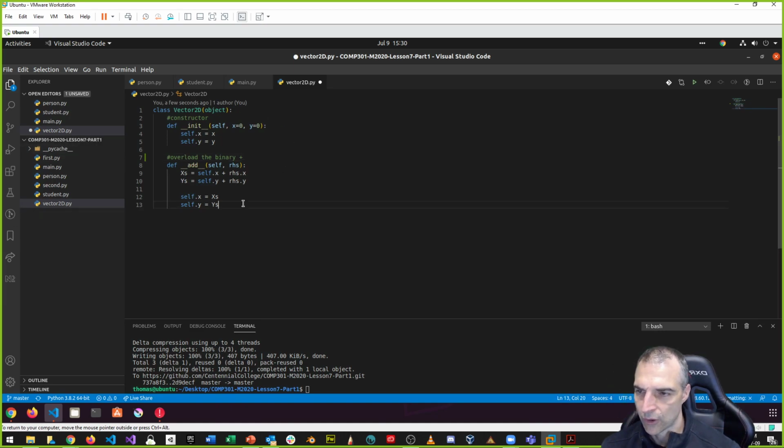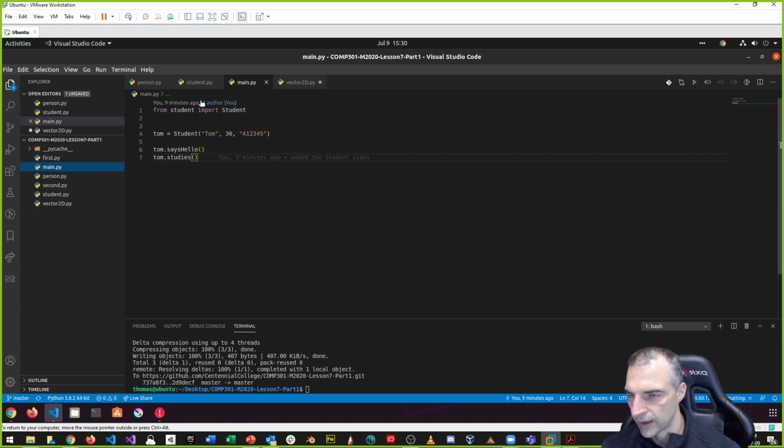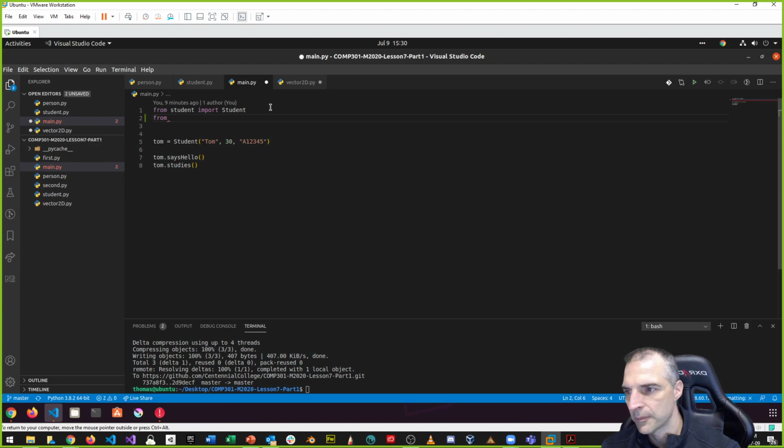So how does this go? I want to go to main. Does it work at all? Now I have to import this as well, another import. So I'll say from vector2d import vector2d. So I'm importing the vector2d class from the vector2d file. That's what this is. And files are like modules, if you will. Once I separate them into files like this, they become namespaces by themselves, their own name, or their own module.